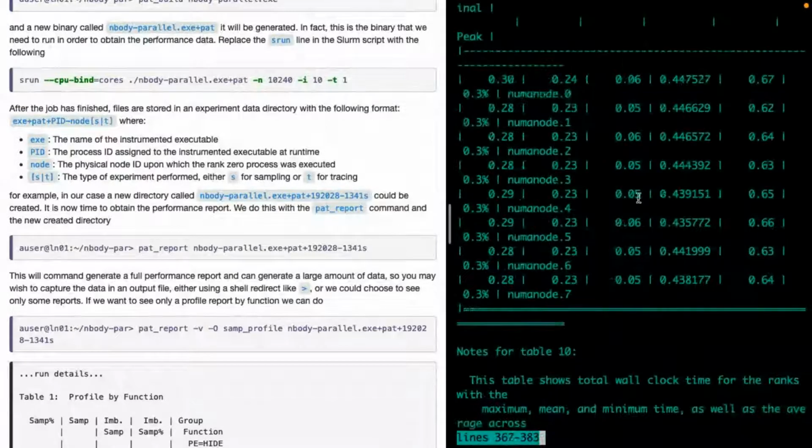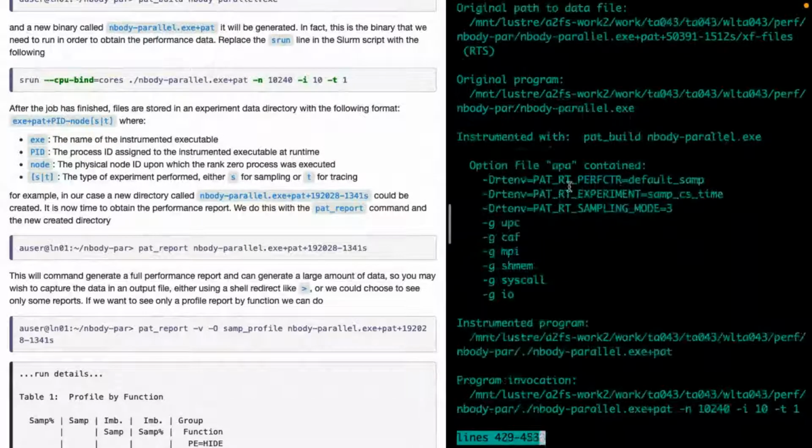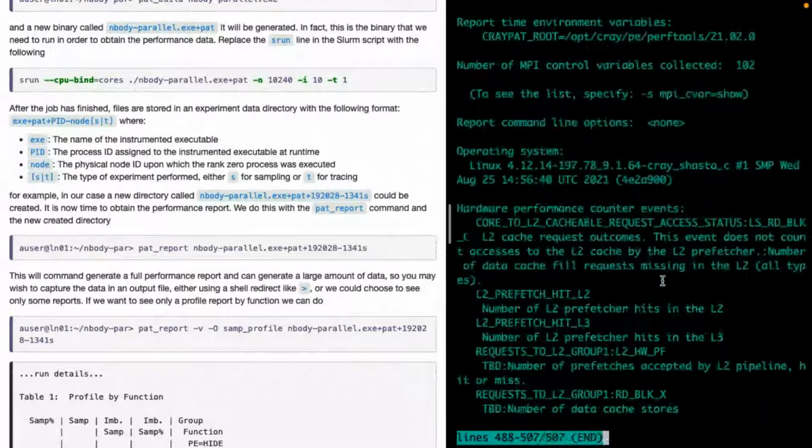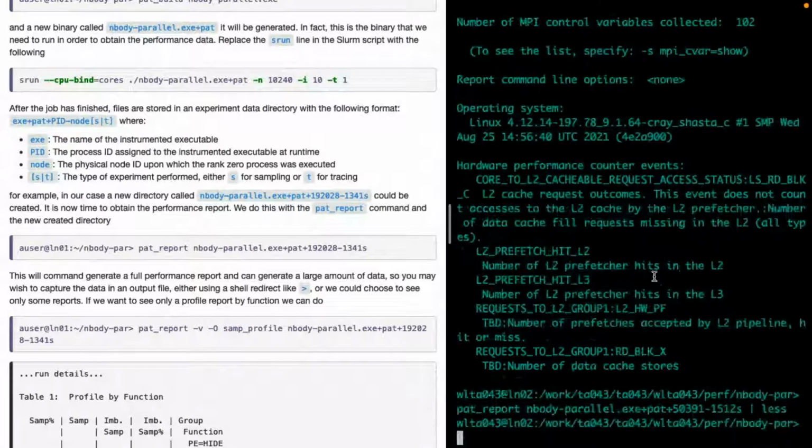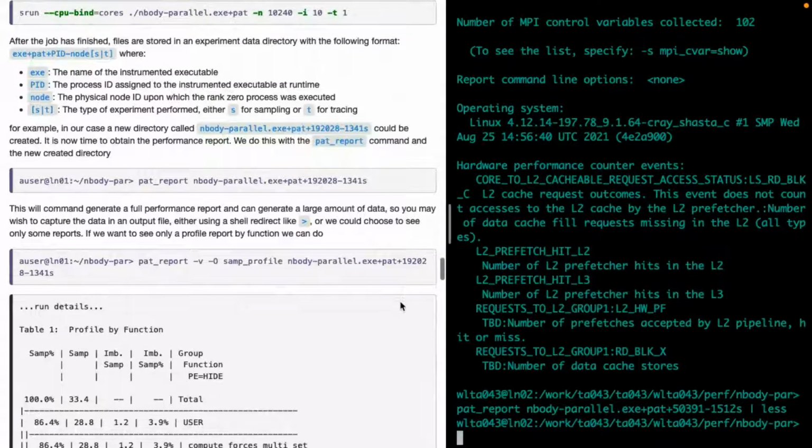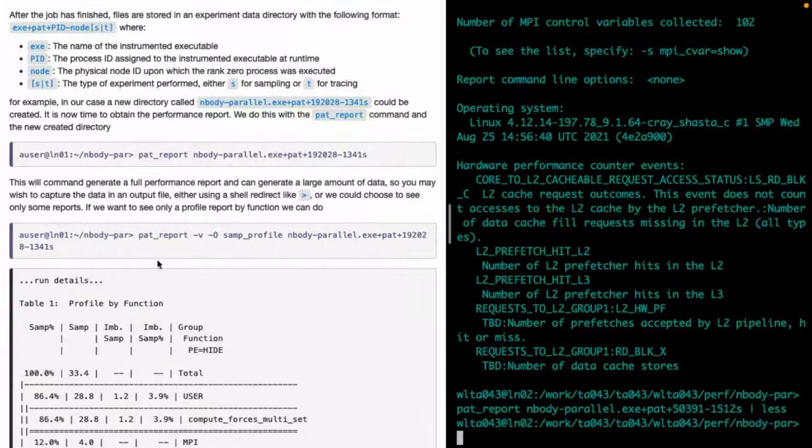Actually, we've got a decent amount more as well. I don't think we got this information from CrayPat-Lite. But that's only step one. Rather than look at everything, we can choose to only look at certain parts of that output. So if we want to look only at the profile report by function, then we say, give us the sampling profile, please.